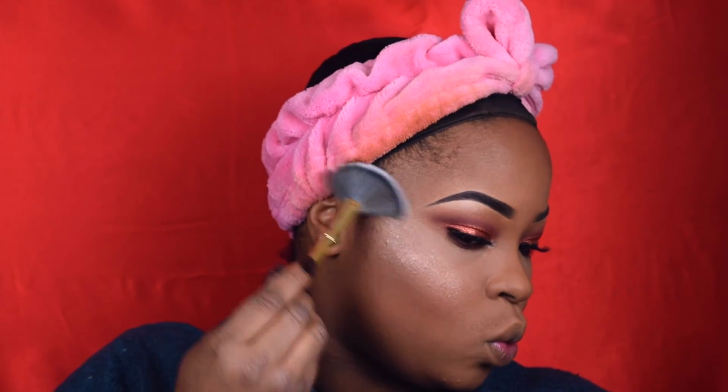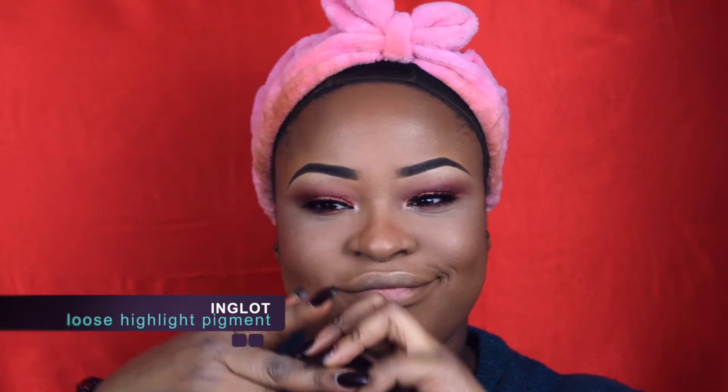Now time for my favorite part. Okay, fan brush in white 13. Ooh, and my highlight is from Makeup Forever in Profusion 2. Because that is not enough, I'm gonna be adding a sparkly dust face, eyes, body shimmer highlight from Inglot to my face as well. Okay, it's a tiny bit here.